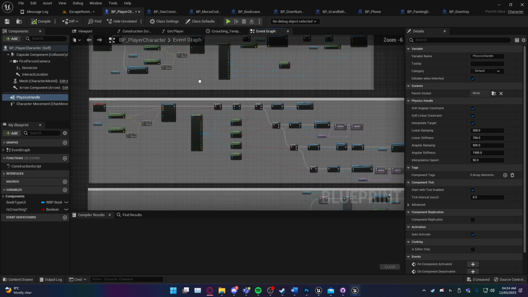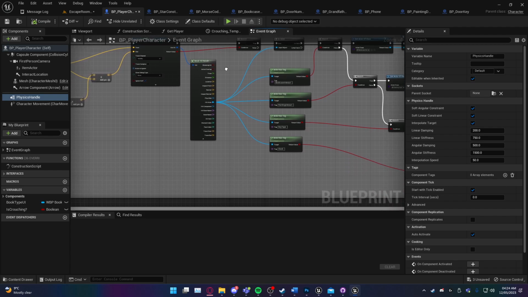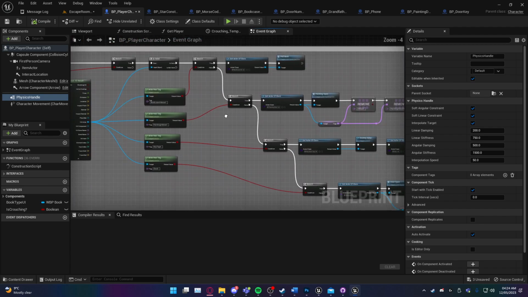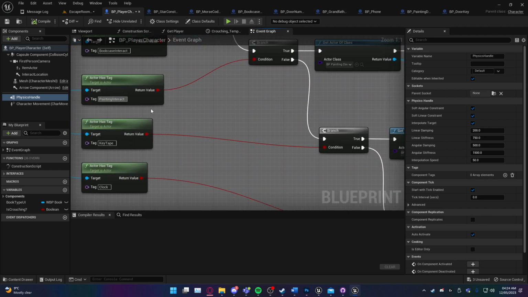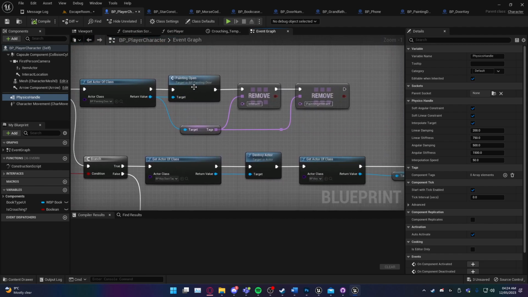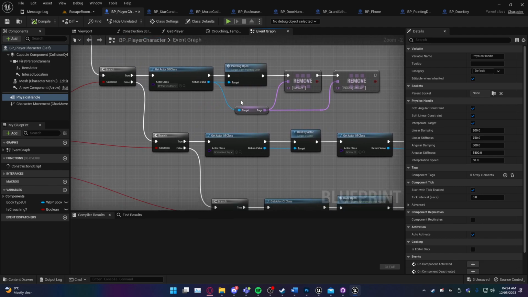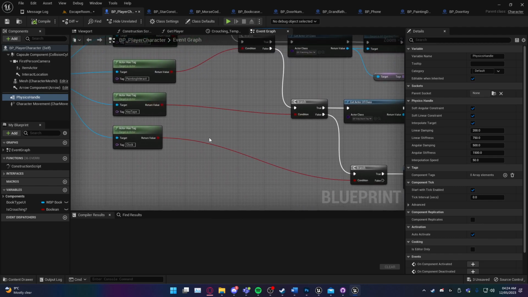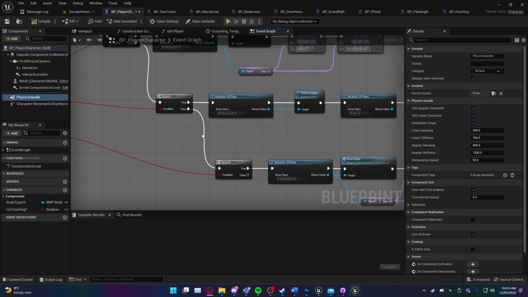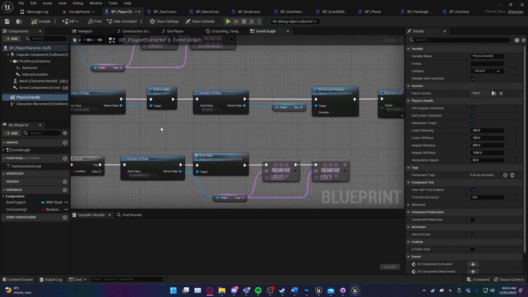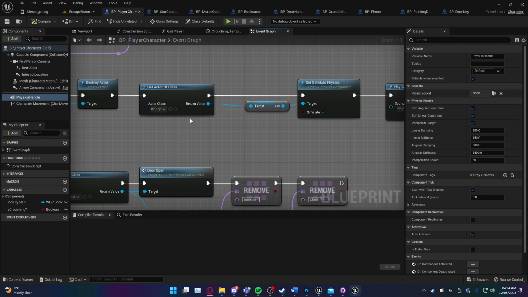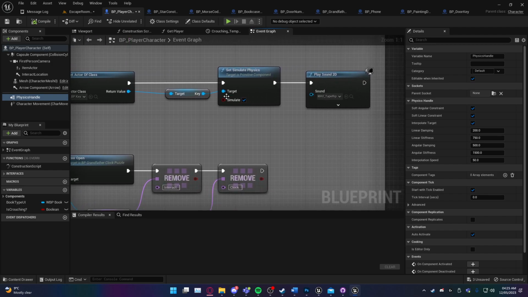But I'll just quickly go back into the play character because there's a few things I forgot to explain. So for that painting interact, that opens a door and removes the interact tag and removes the painting interact tag from the painting door actor. The key tape, when that's interacted with, it destroys it like you saw, and then the key has simulate physics added to it, so it's able to be picked up.